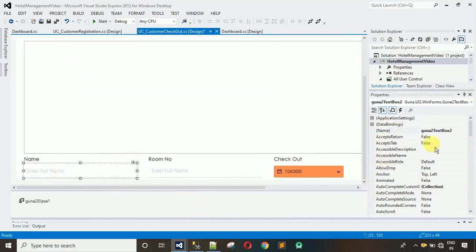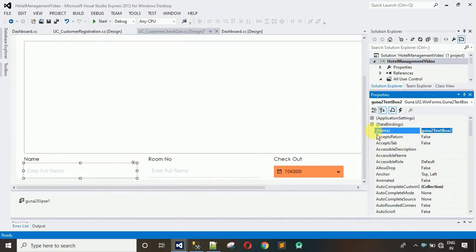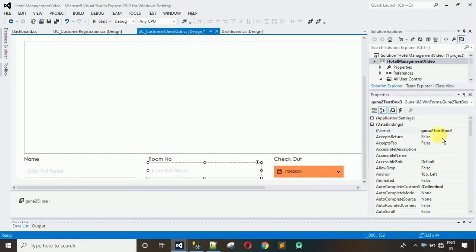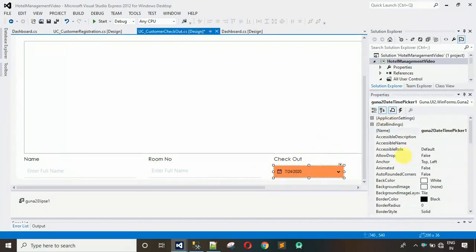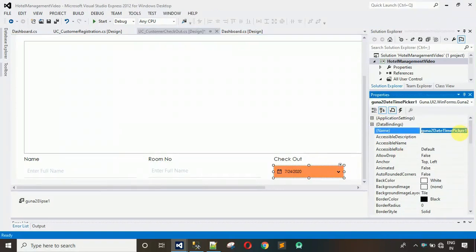I'm going to change this one to txtName, sorry, cName, and this one to txtRoomNumber, txtRoom, and this one to txtCheckOutDate.